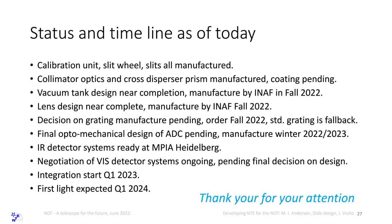We are talking to Fermilab and Nuvo Cameras in Montreal about the cameras for the spectrograph, but it's all in principle off-the-shelf stuff that we can get. And we expect to start integration in the first quarter of 23. We have many parts tested already, but integrating the whole spectrograph is something we expect to start in the first quarter next year. And we expect that we will be ready to ship 1 year after that.